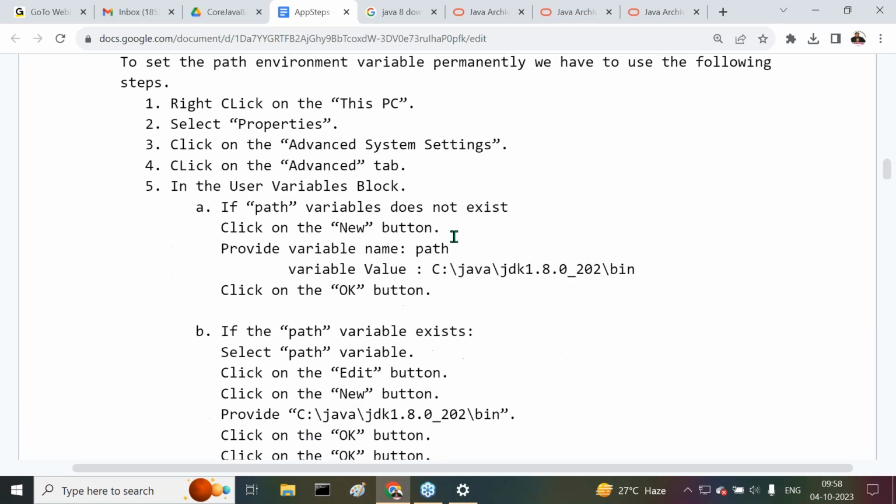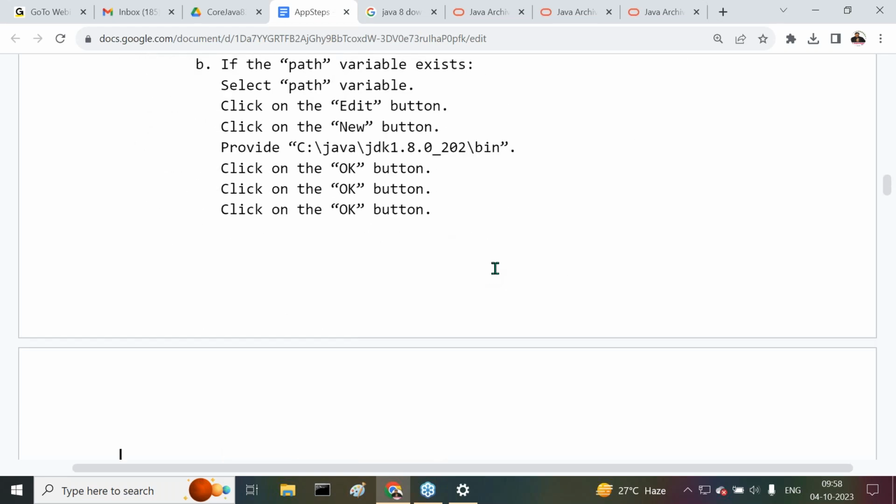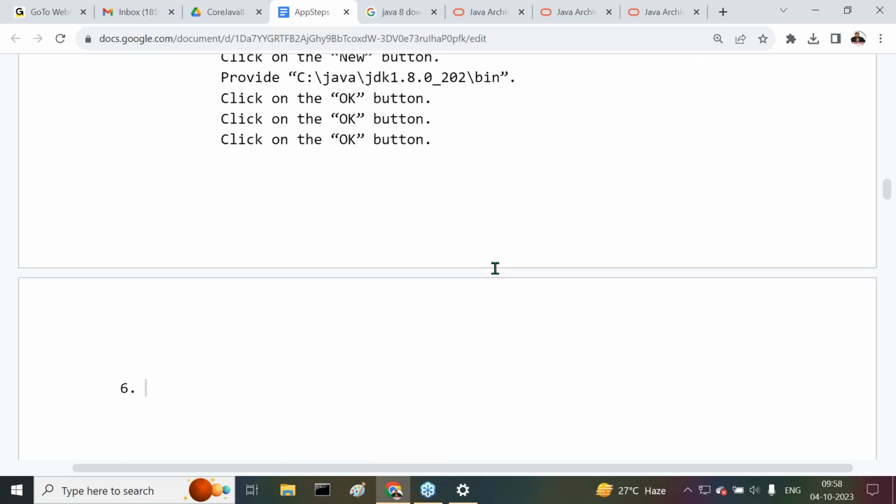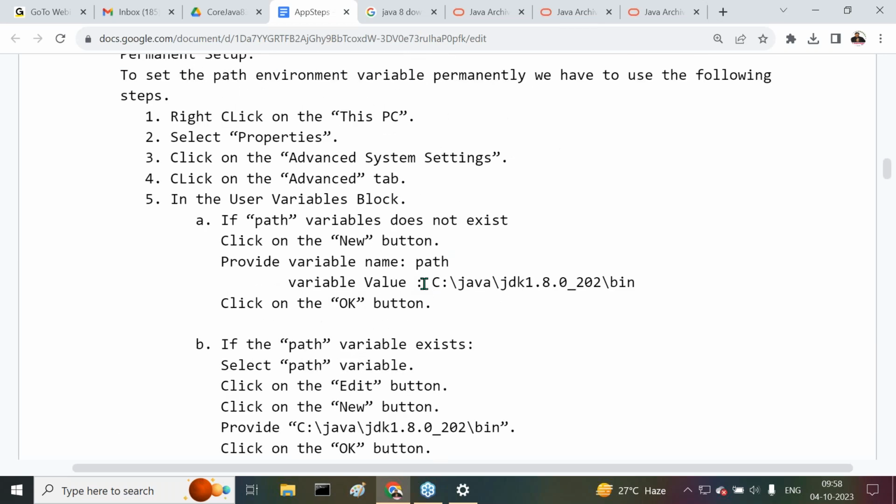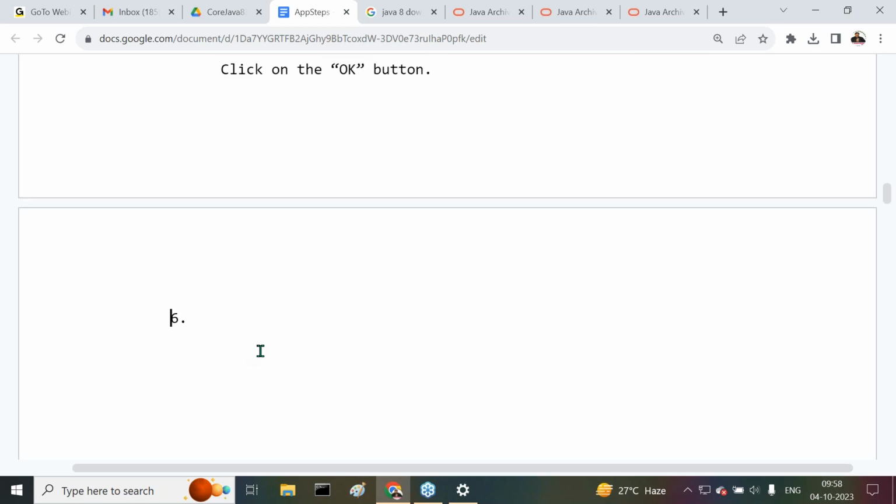After setting this permanent setup, what next do we have to do? After completion of this, the 6th point is this. The 6th point is: open multiple command prompts.